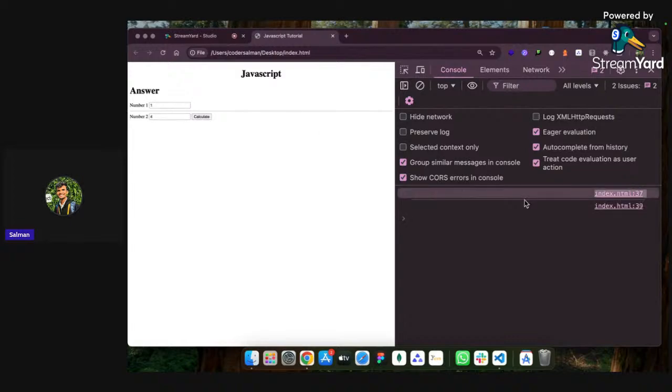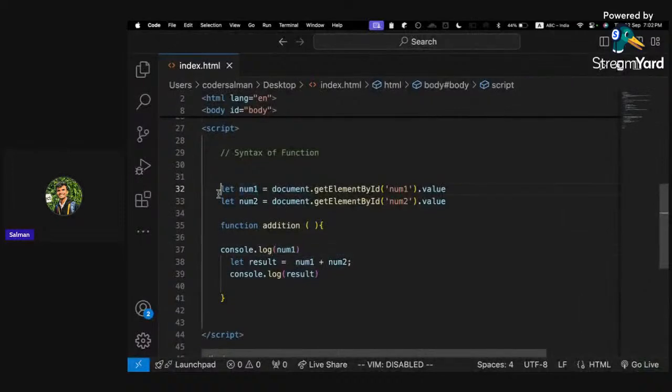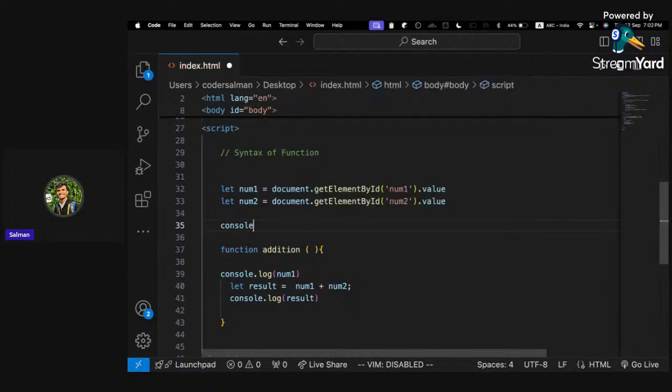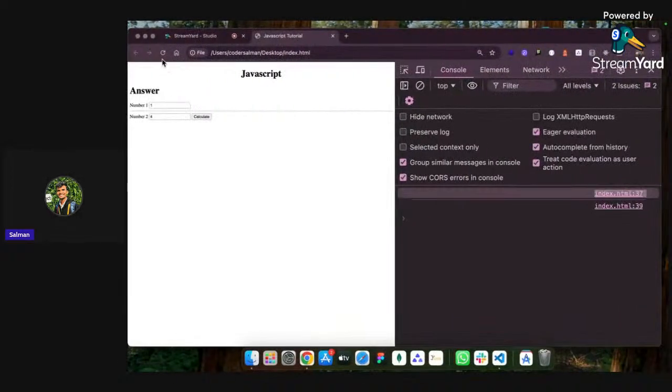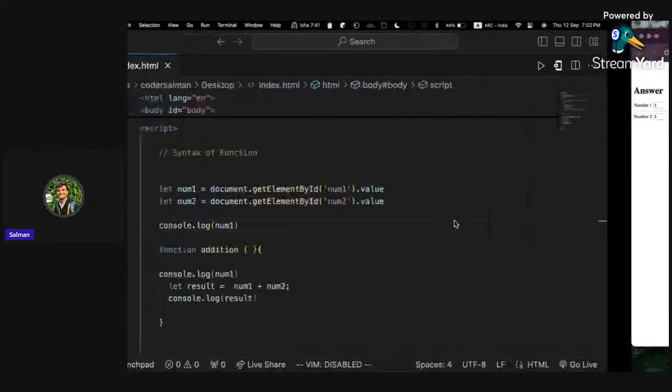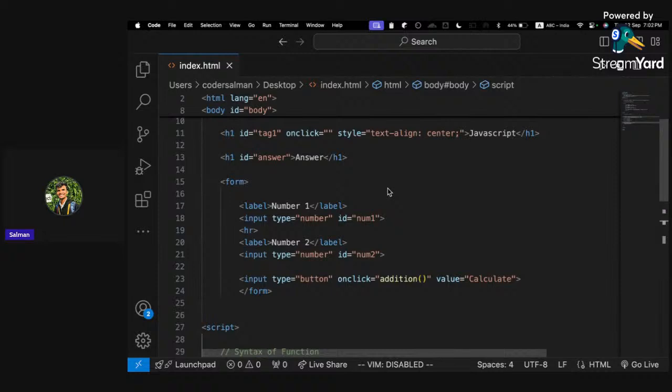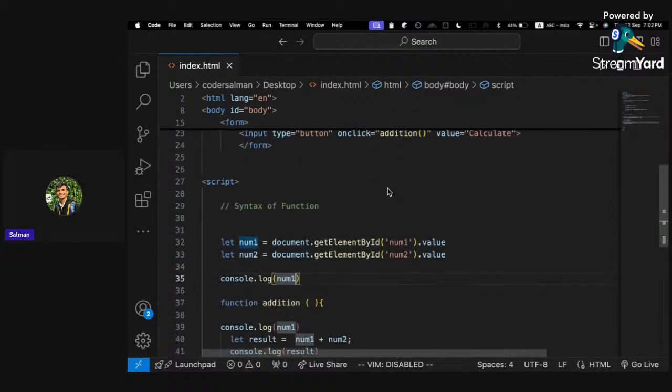So yeah, it's not printing the value. Why? So now we'll console over here, console.log, and we'll check whether the value is returning into this console or not. See, I'm writing 3, 3. It's even not returning over there. Something we are doing wrong. What is that thing? That we need to figure out, right?